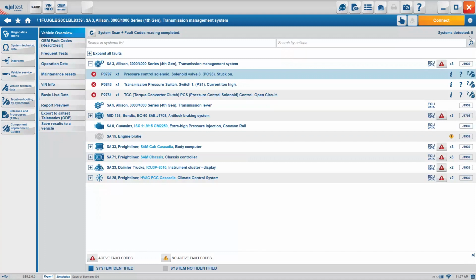Basically, this is the normal way of diagnosing a truck and completing the work. You plug into the truck once it gets to your shop, connect to it using the right connector, read the fault codes, select the specific fault code, troubleshoot it, and fix it. Easy as that. Now, in some cases, you don't have the truck in front of you.